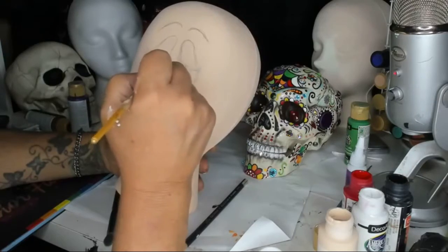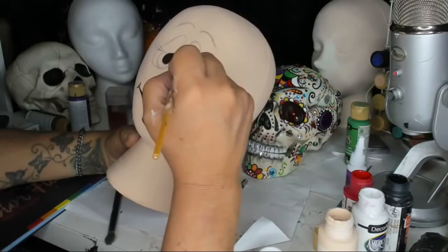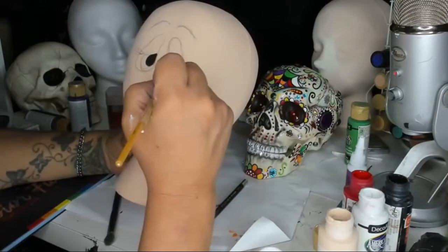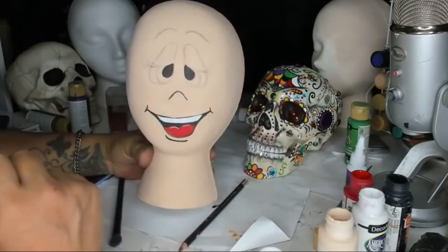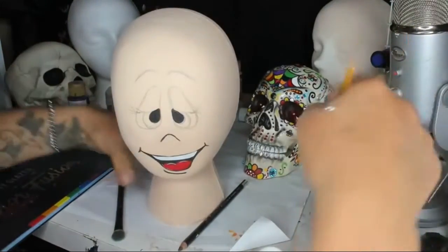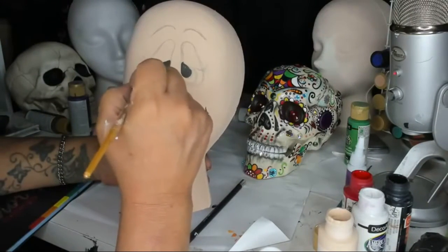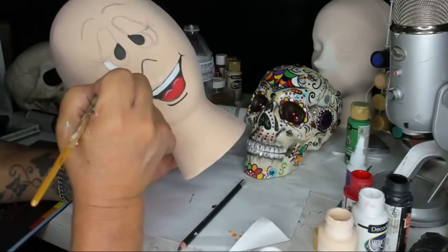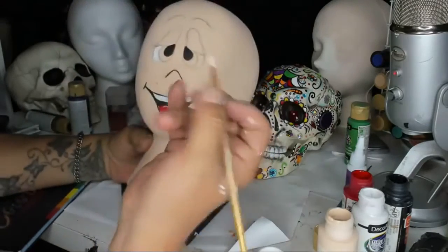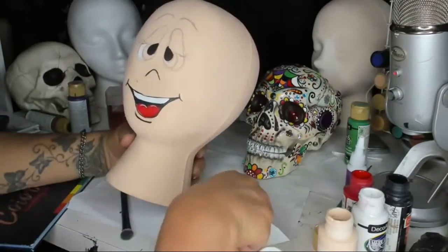Just doing the pupils really quick. Total cartoon. And then let's go ahead and do the white really quick of his eyes. Okay, that'll need a few coats because of the pencil. What is that? I don't know what I just did there. Oh well.